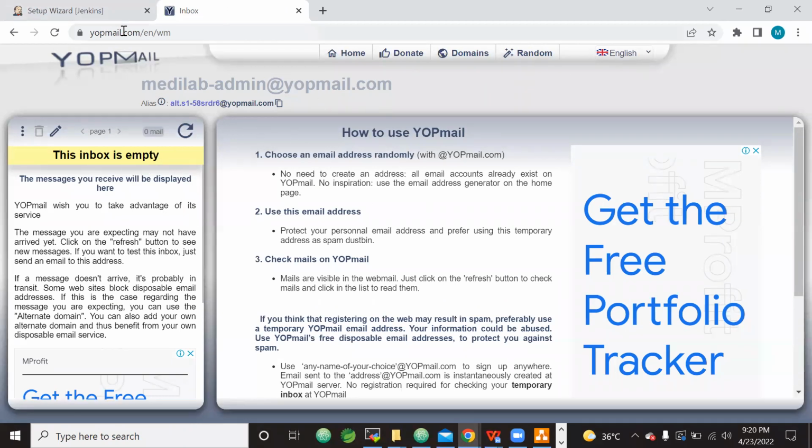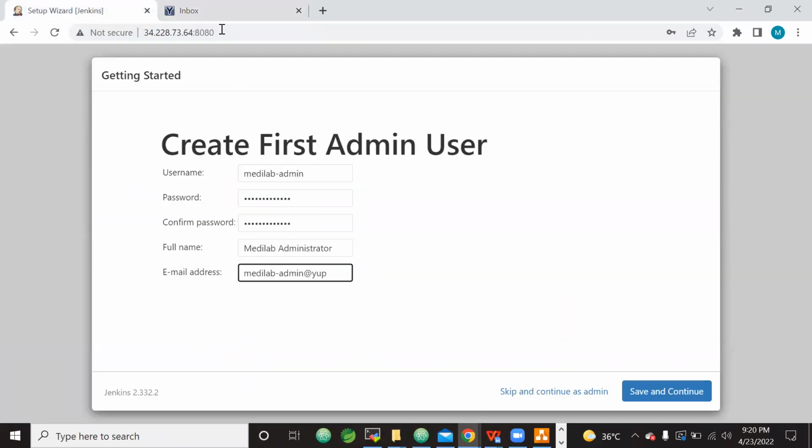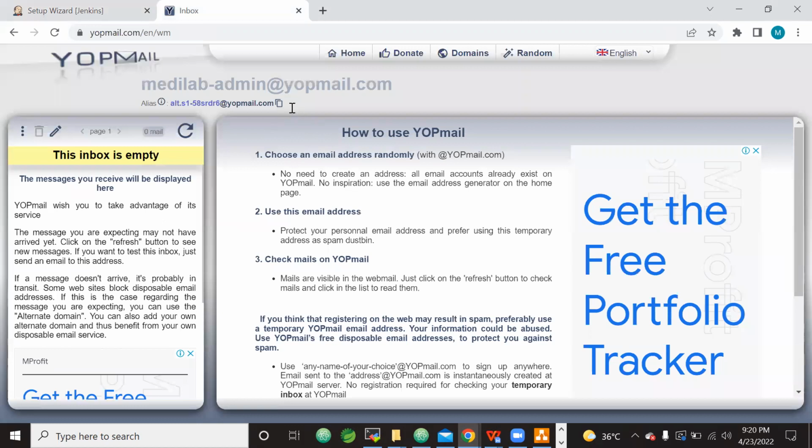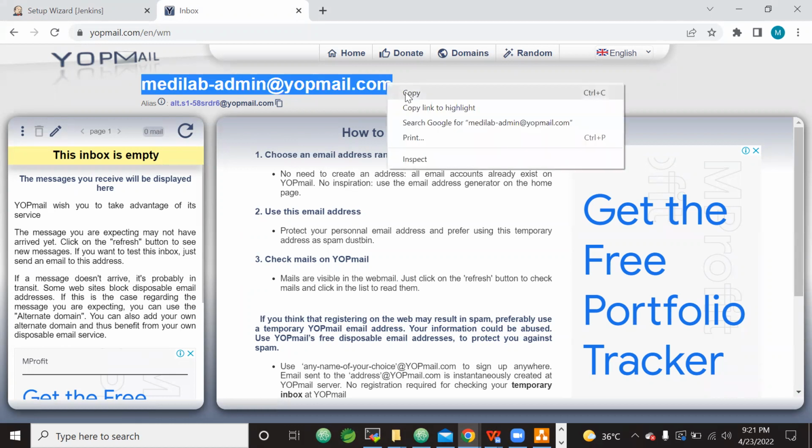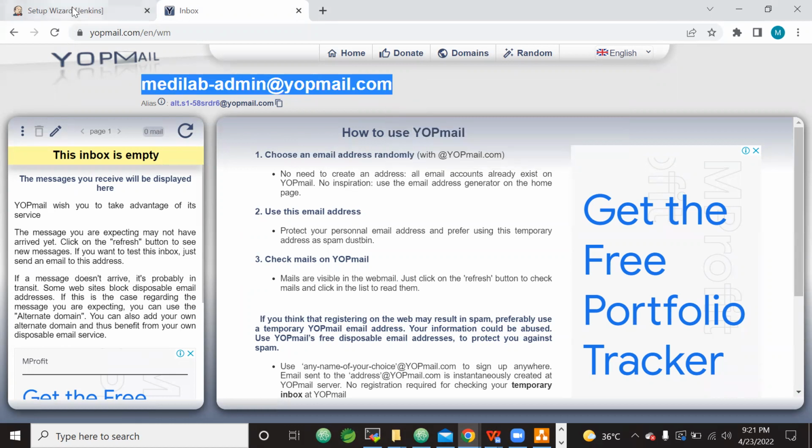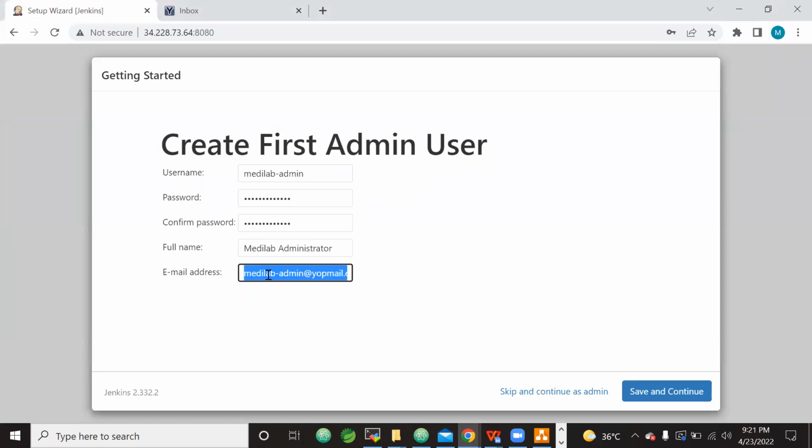This is a dummy inbox, a test email server. You can email to this one. So copy it. Now you can send an email, it will come here in my inbox. So copy it and then let us give the proper one.